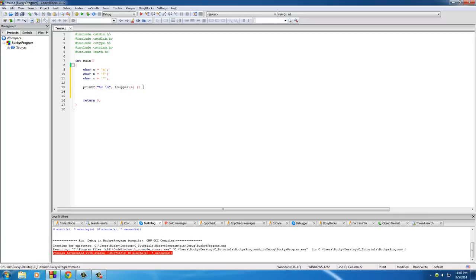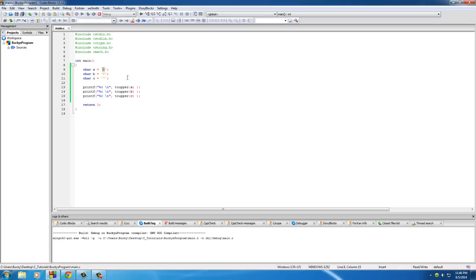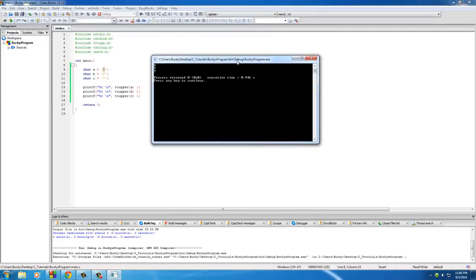So now you're wondering, okay, well, what's going to happen if I pass it in something that's not lowercase, such as capital F, or something that isn't even a letter, like 7? Well, the rules for this function are this. Whenever you pass it in a character that's lowercase, it's going to turn it into uppercase. Whenever you pass it in anything else, it's pretty much going to give you back the same thing that you passed it in, since it has nothing to do with it. So again, it's going to turn a into capital A. It's going to leave capital F the same. Same thing with numbers. Simple enough.